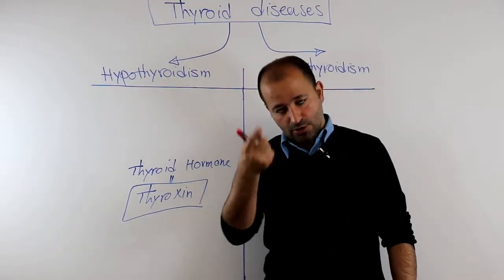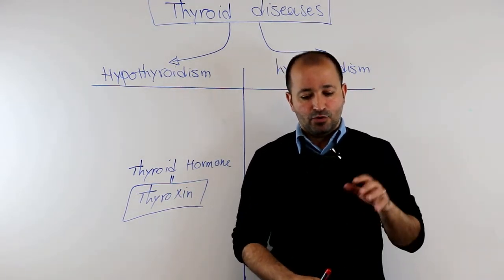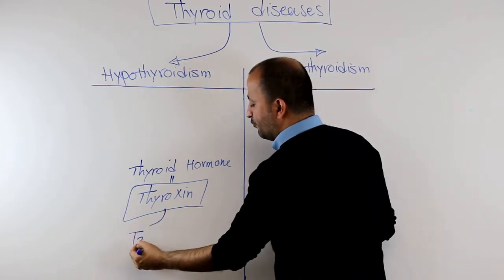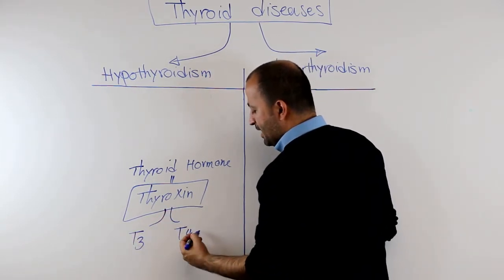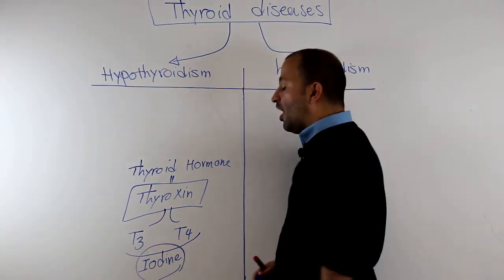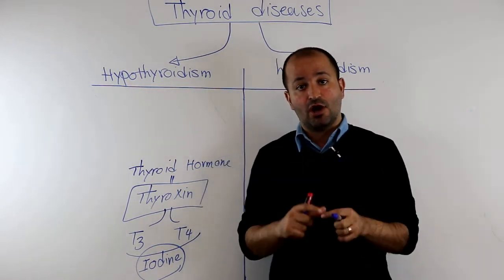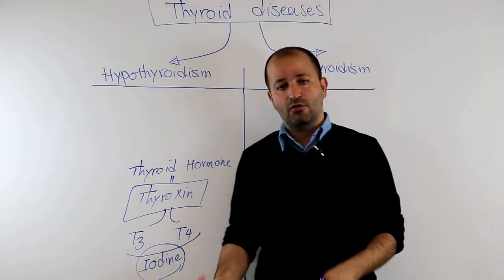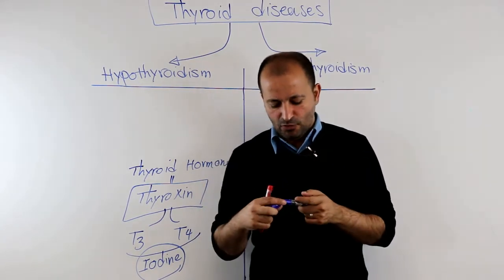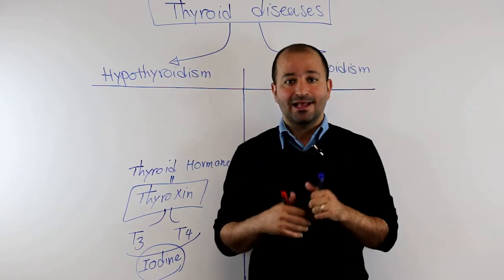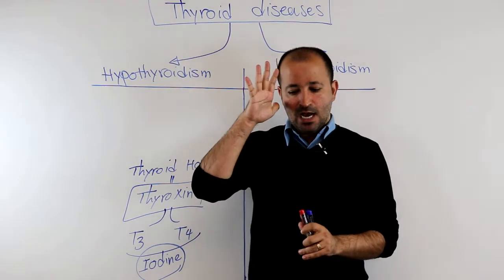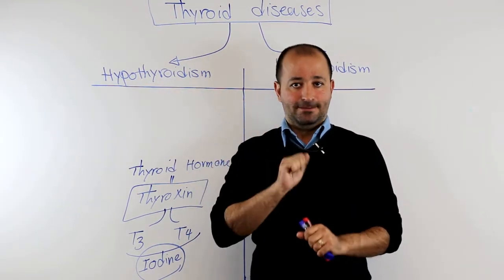It's the main hormone. There is another hormone that comes from this gland as well, but we don't talk about that now. The thyroxine has two versions. One version is called T3, one version is called T4. That's based on the number of iodine inside the structure of T3 or T4. Both of them are working the same. One is more active, one is less active. So if you hear T3, T4, that's the same as thyroxine. And then they are released from the thyroid gland.